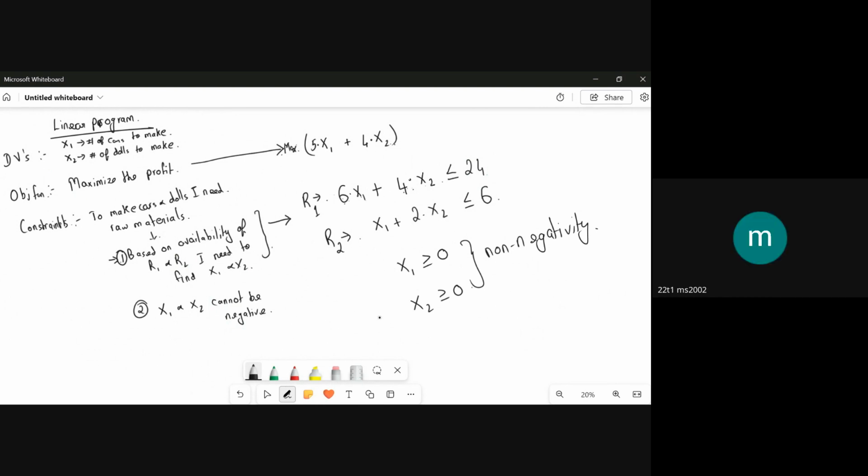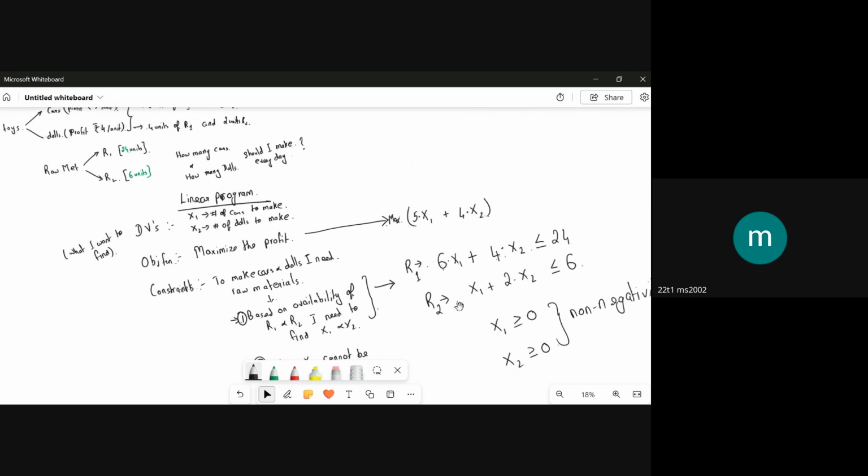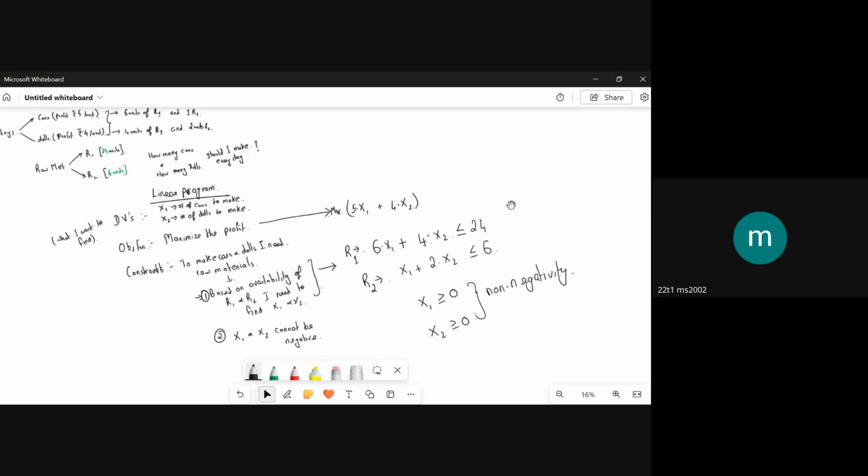Right. So it is a primal, but can someone tell me why it is a primal? Because we are trying to maximize, our objective is maximization. Okay, but that is not the exact answer. I'll come to that in a minute. What is meant by maximization, and so on. But why is this called a primal for this problem? Because we're maximizing the objective function. No. So you are maximizing the profit, not minimizing the loss.